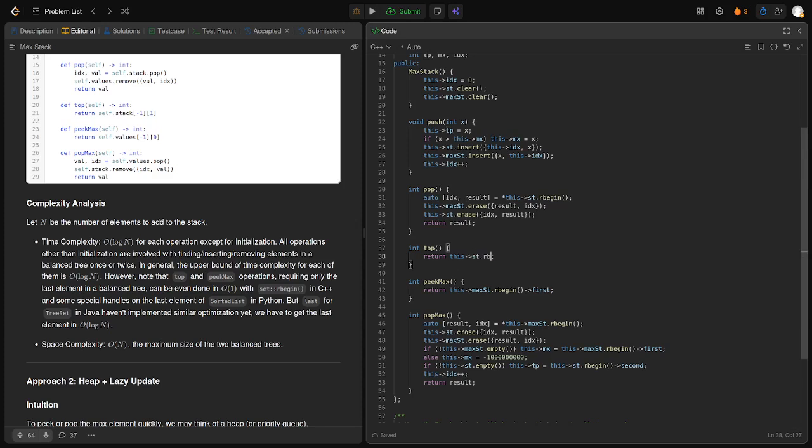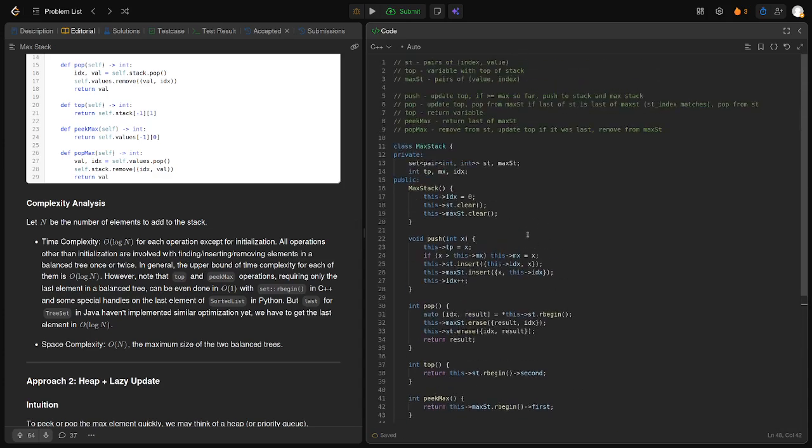first, the begin second, and then I could straight up just do this, and that's it.